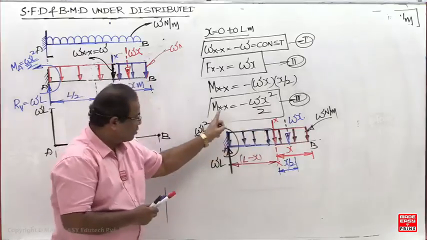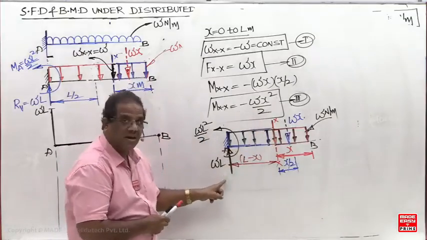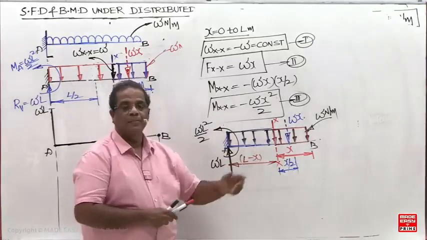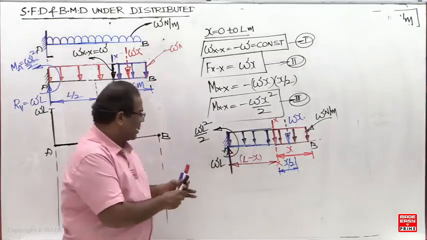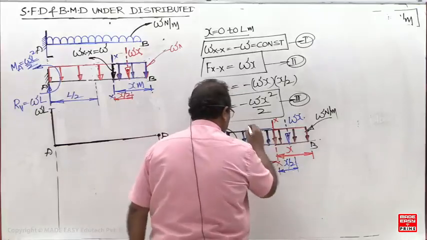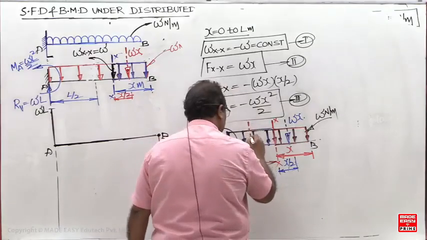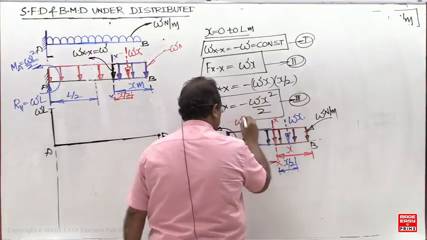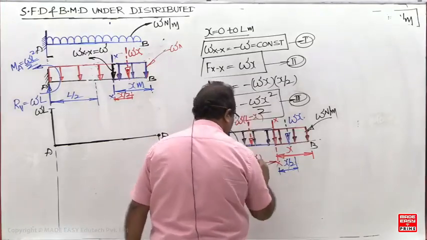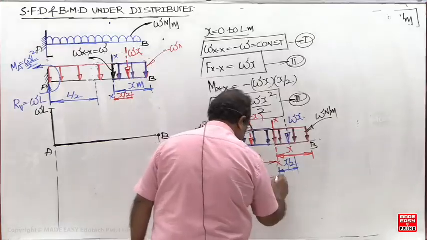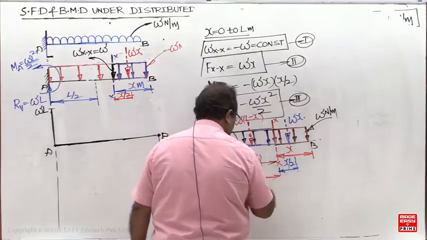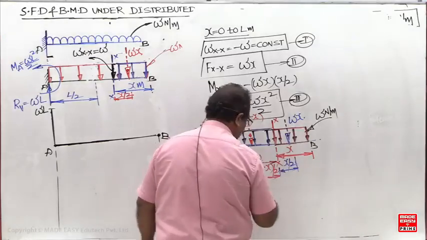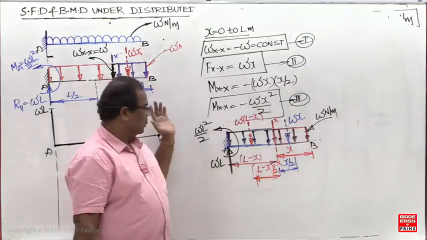Now what is the total load of this blue colored portion? On the left hand side there is one constant point load, one constant moment, and a UDL. So what is the length of this blue colored portion? The height is W, and the length is L minus X. So what is the total load of this? It is W into L minus X. And what about this distance? The centroid is at L minus X by 2.